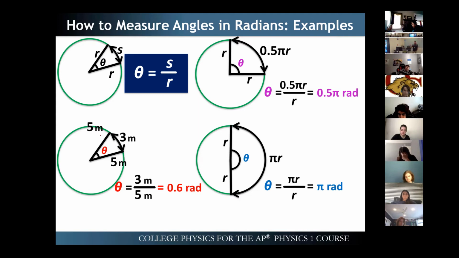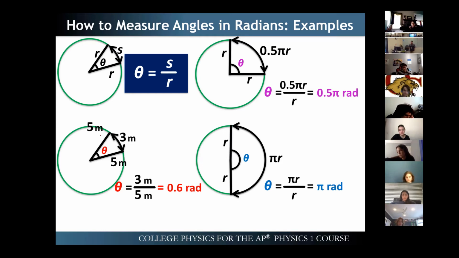However, more often than that, we will be doing, again, we're moving clockwise around here. So now we're down in the bottom left corner where the red font is given. Most often, we'll actually be making our measurements in meters or some other metric measure, centimeters, millimeters, something like that. So if we have a circular path and the arc length is 3 meters and the radius is 5 meters, to find the angle in radians, we just still take arc length divided by the radius. And 3 divided by 5 gives us 0.6 radians.